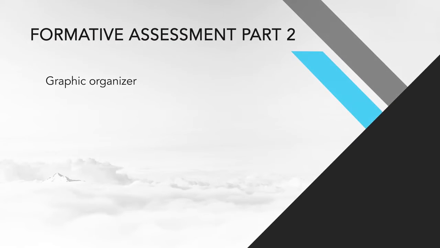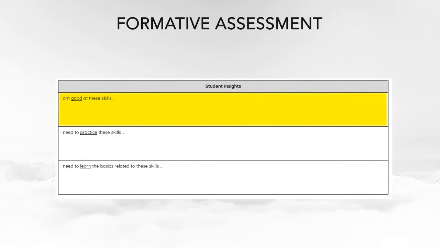Part one is usually filled out by the teacher, although in time, as a child gets stronger at self-assessment, they might fill it out themselves. Part two of a formative assessment is a graphic organizer that looks the same every single time. The top part says 'I know these,' and the child goes back to part one and, anywhere they were marked at target, at standard, or completely correct, they take that number and move it down into the graphic organizer. In general, we don't make them rewrite all the learning targets, as that takes more time and doesn't really improve student performance.